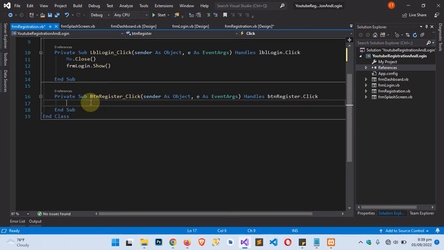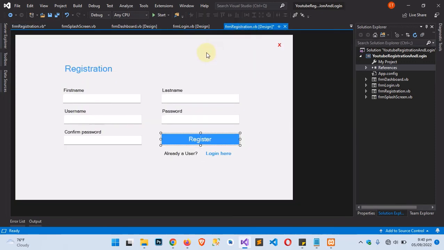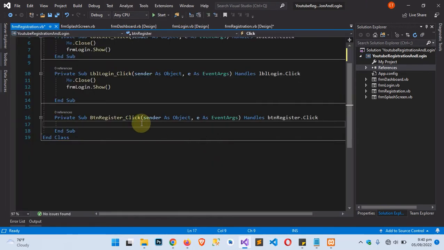Whenever this button is clicked, let's check if all those input boxes or text boxes are empty or not. If they are empty, it means that there isn't any value. We shouldn't allow the user to insert an empty value inside our database, so we need to check that. Alright, if it is not empty, meaning there is a value, then we can go ahead and insert it.